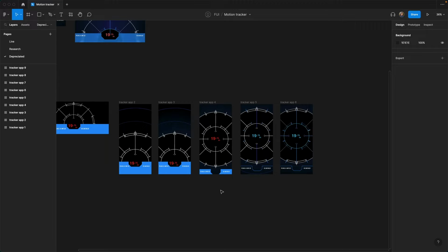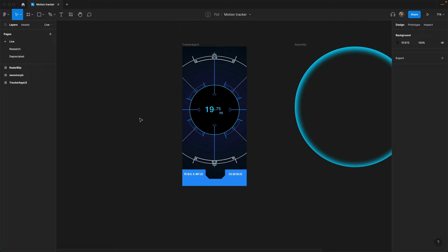Then I decided it would be quite cool to have a 360 field of view. So I moved the whole reticle up into the center and reduced the HUD down here, looked at maybe outlining it, but ultimately I ended up with this. This is my final design, so this is what we're going to use to build my version of the prop. I've already exported this over to ProtoPie, so let's switch over to ProtoPie and get started.